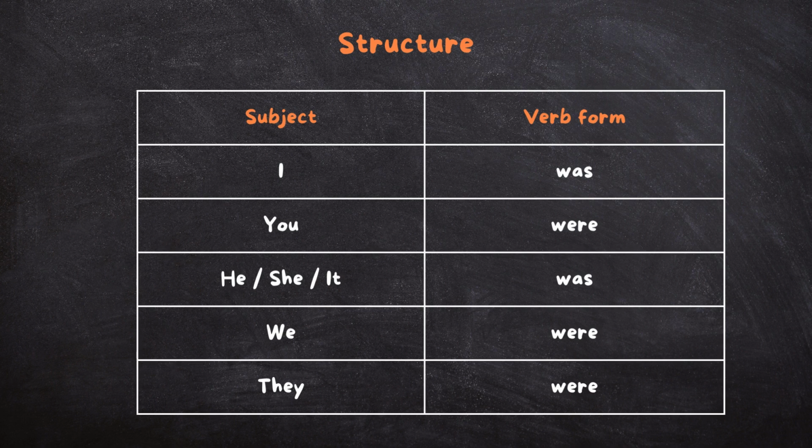So a tip or the rule of thumb here is for all the singular subjects, you use was. And for all the plural subjects, we use were. I, which is a singular subject, we use was for it. And you, which functions as both a singular and a plural subject, we use a plural structure of the verb to be for it, which is were. He, she, and it being singular subjects, we use was. We and they being plural subjects, we use were.